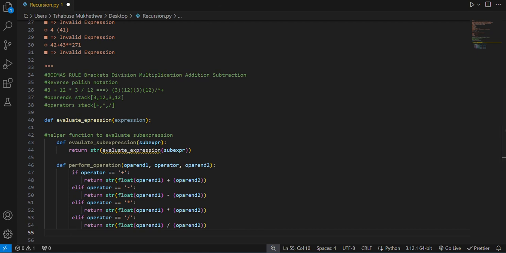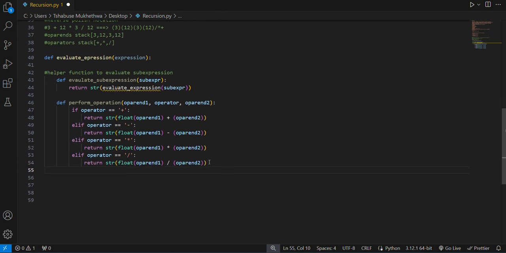Since we will be using reverse Polish notation, I will create an operand stack and also an operator stack. So here as a comment, I'm going to write stacks. To create stacks, I'm going to say operator underscore stack.